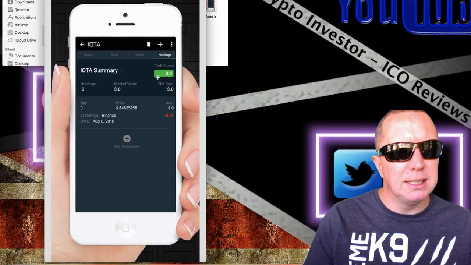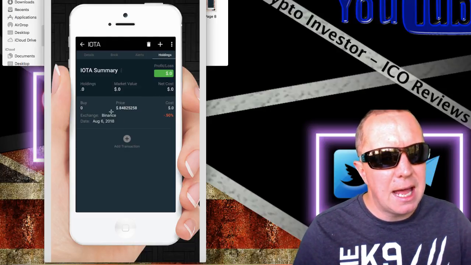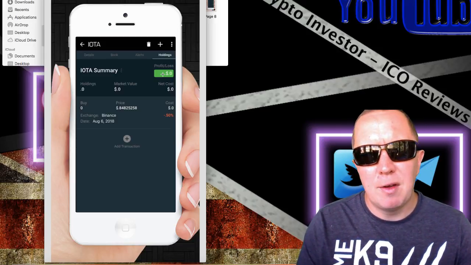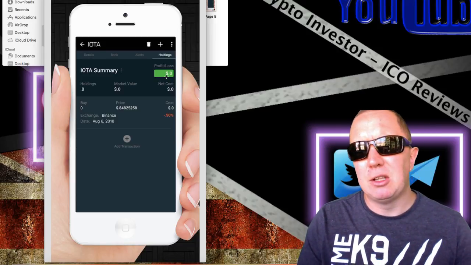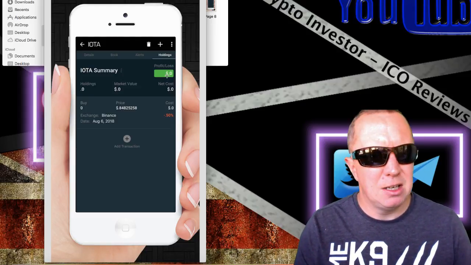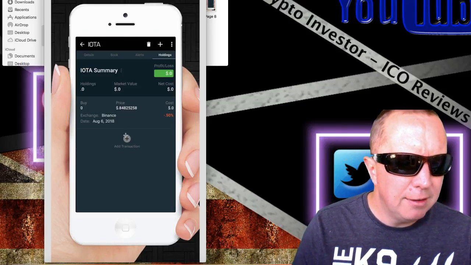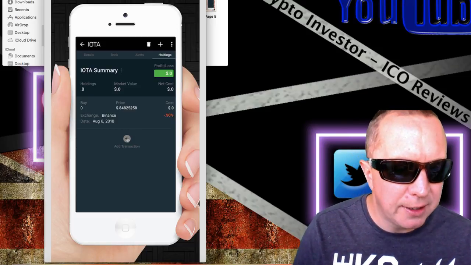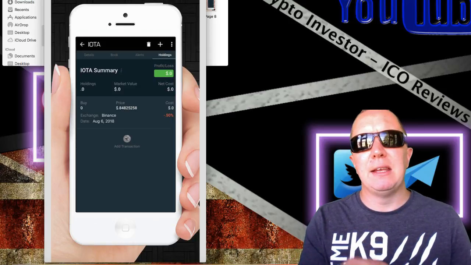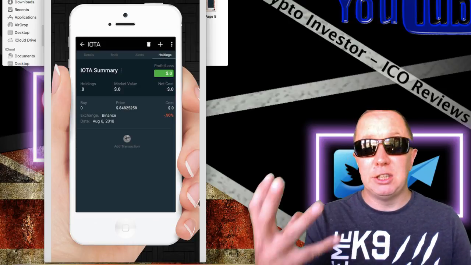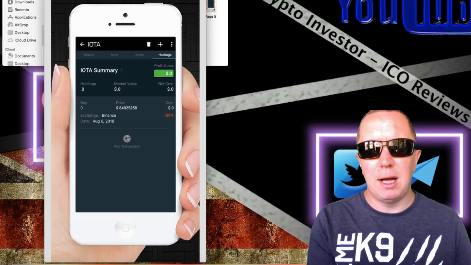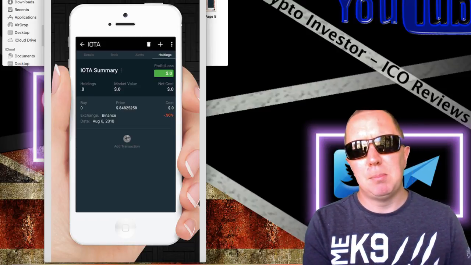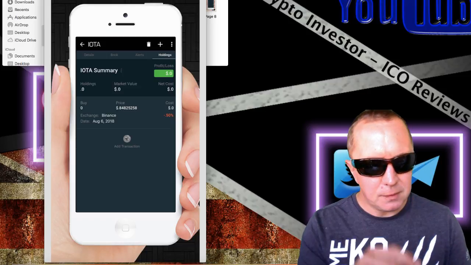So if you select holdings, it will bring up exactly how much you own, and it will bring up a profit and loss. It will tell you whether you're in profit, whether you're in loss, and by how much in dollars, and you can change that to BTC or whatever. If you want to add a transaction, so let's say you sell the coin, you can just click on the add. It will bring up that previous screen again. You then click sell and go into your trade history on your exchange, so you get the right sell price and you get the right amount that you sold input into Blockfolio.